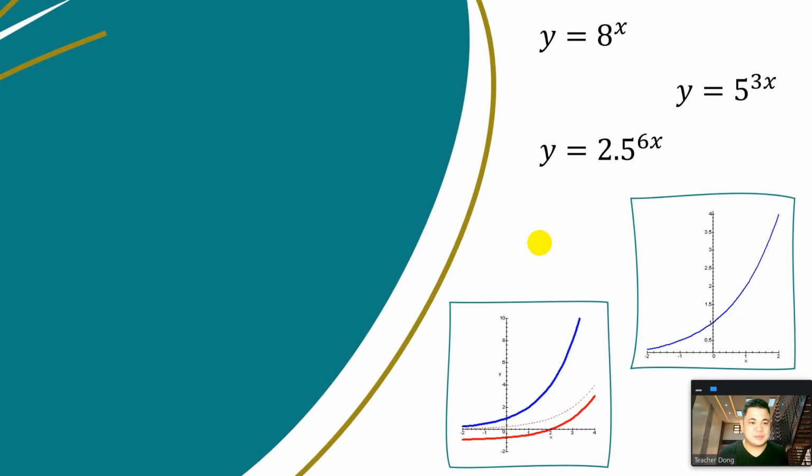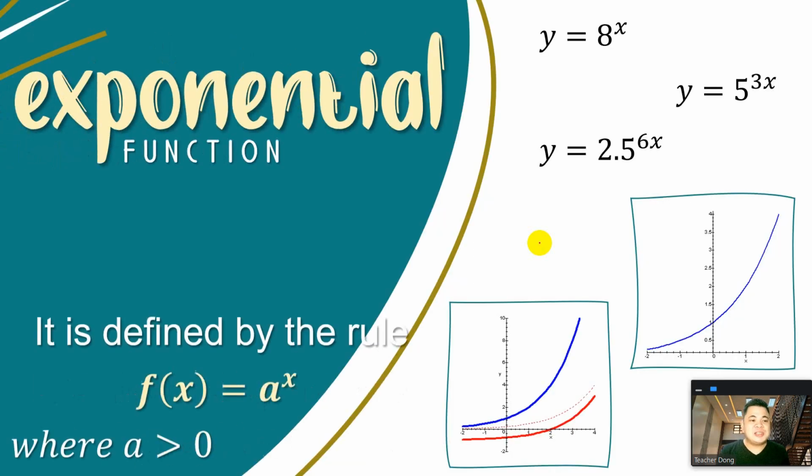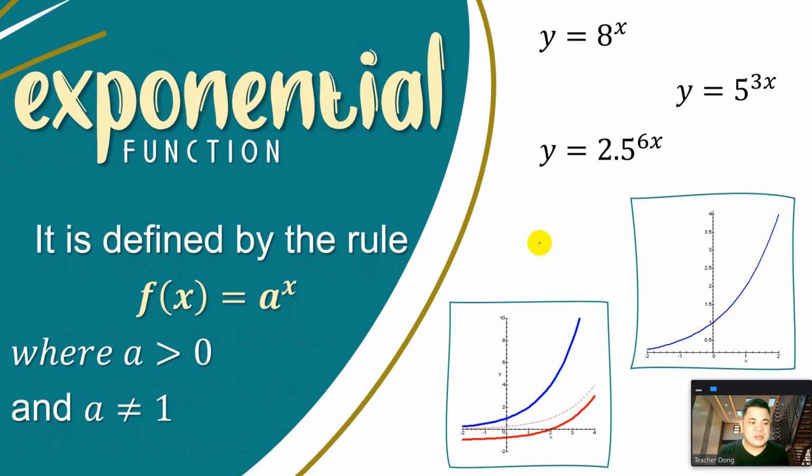discussion. All right. So when we say exponential function, guys, it is defined by the rule f of x equals a raised to the power of x. As you can see in the general equation of an exponential function, we have f of x, which means that this is the range. And this is the input. The input, or the domain, is actually an exponent. So the elements of the domain are in the exponent, okay?